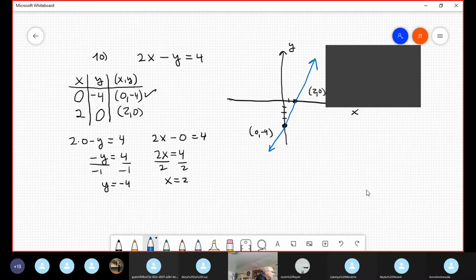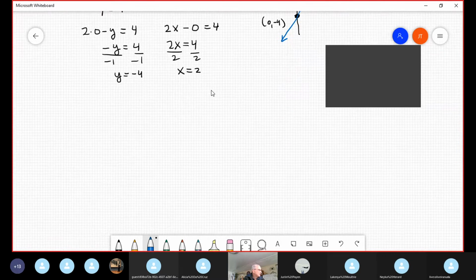This is a typical question, guys, in the test. In the test, I guarantee you, you can see a question like that, in which I give you one linear equation, and I ask you, do the graph using intercepts. And I can see your table and your graph. Let me try 2 more, particular, very, very special, guys. It's 16 and 17. 16 is y equal 2 and 17 is x equal 4.